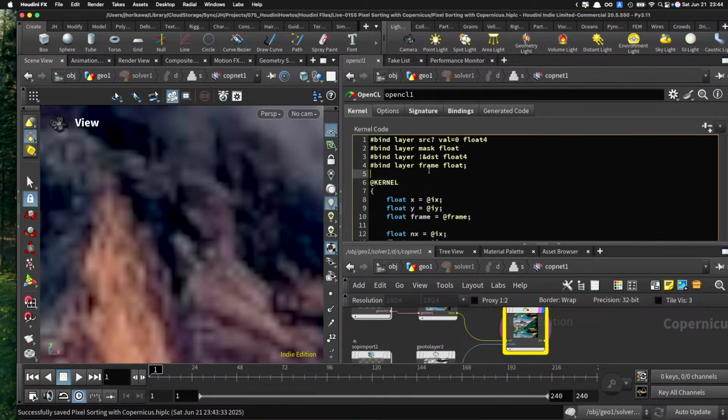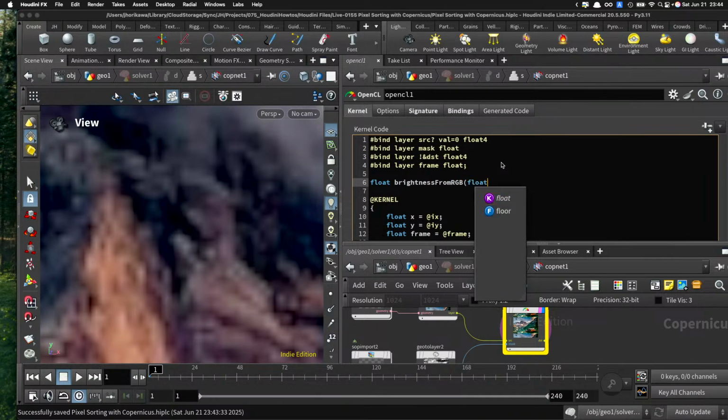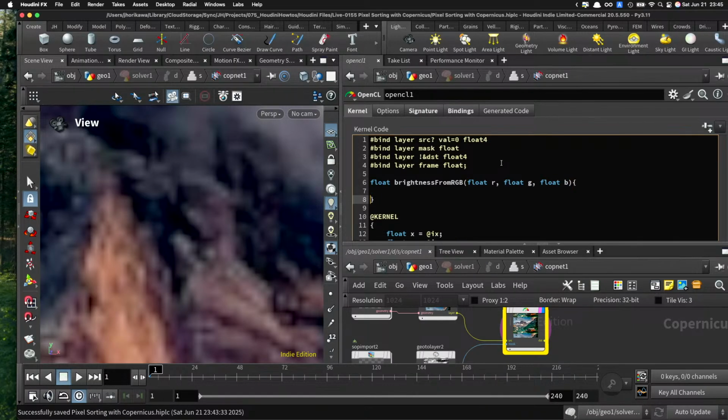Okay, so I'm going to create the function. Calculating like this.